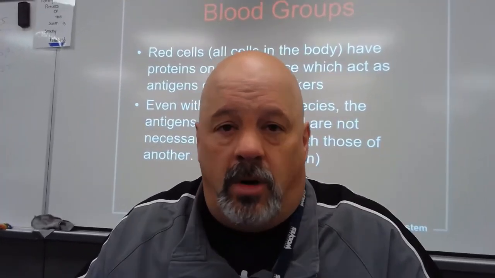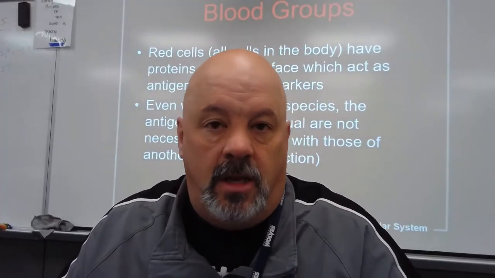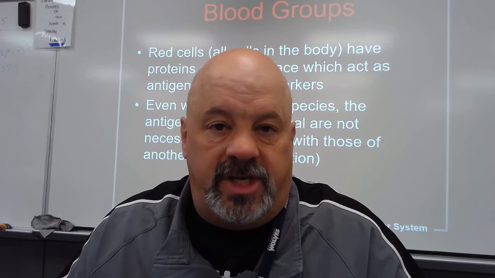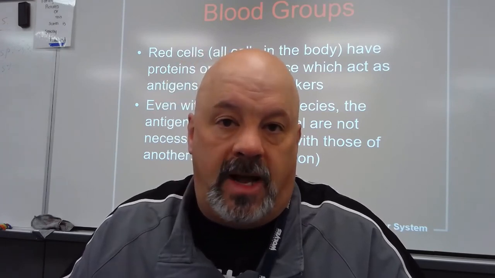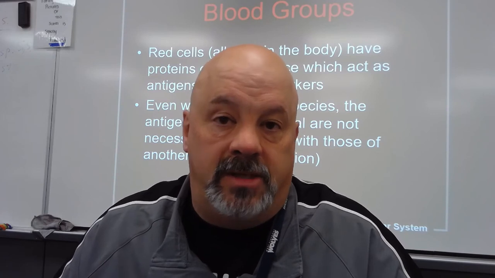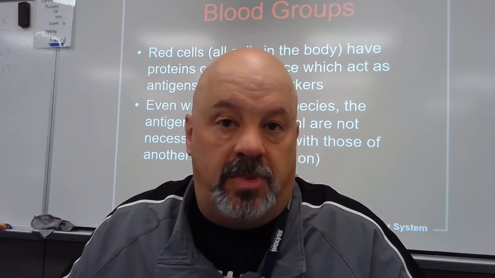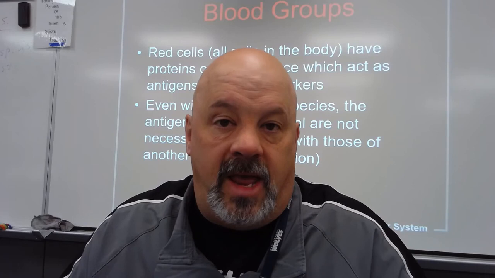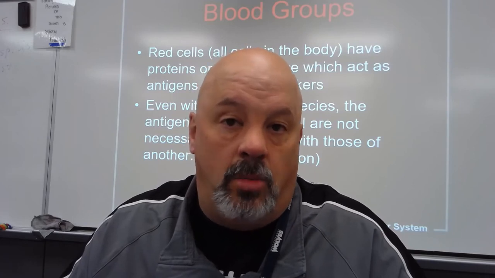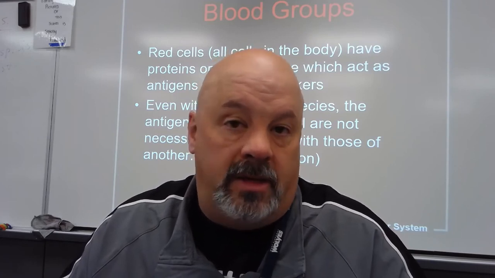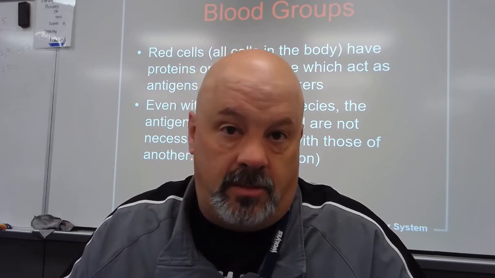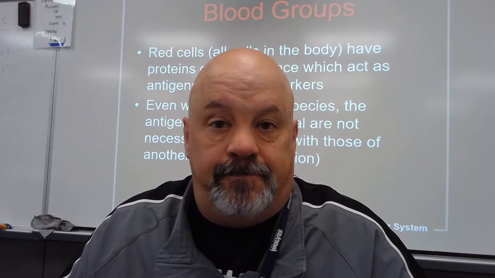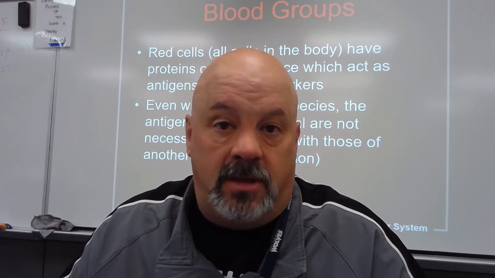All right, everybody, welcome back to the Anatomy video lecture series. As you can see behind me, today we're going to talk about blood groups and blood typing. And we'll explain type A, B, and O blood groups and why some of those bloods can only be given to people of certain blood types. So let's go ahead and have a look.